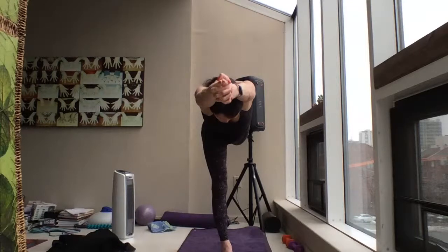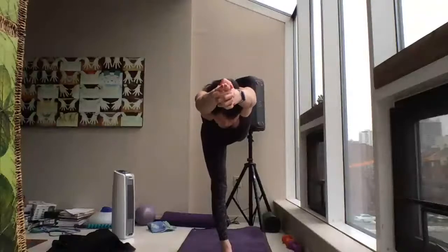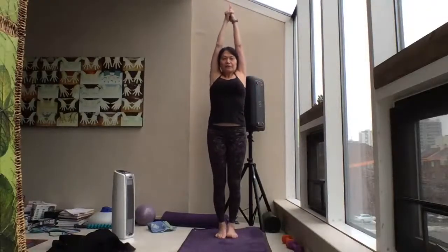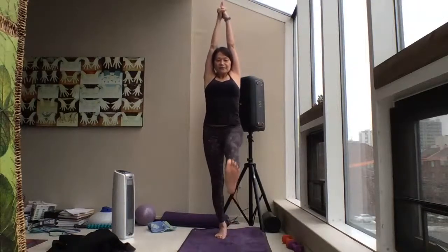Body down, chest down, arms up. Stretch forward, stretch back, equally in opposite direction. Stretch and stretch and stretch. Change. Come back up. Stretch up some more. Try to touch the ceiling.